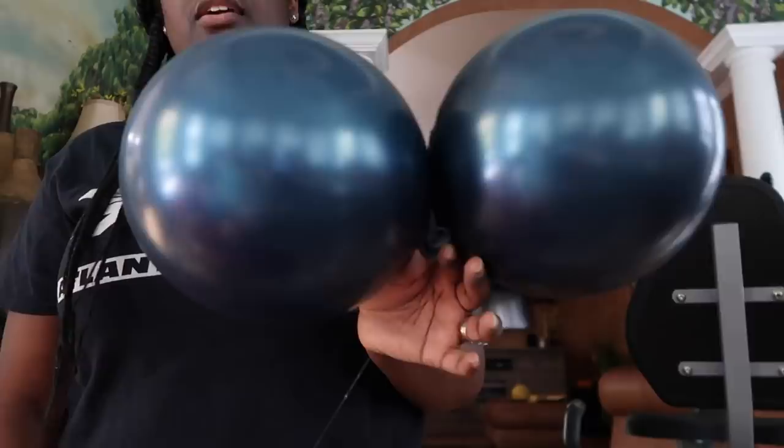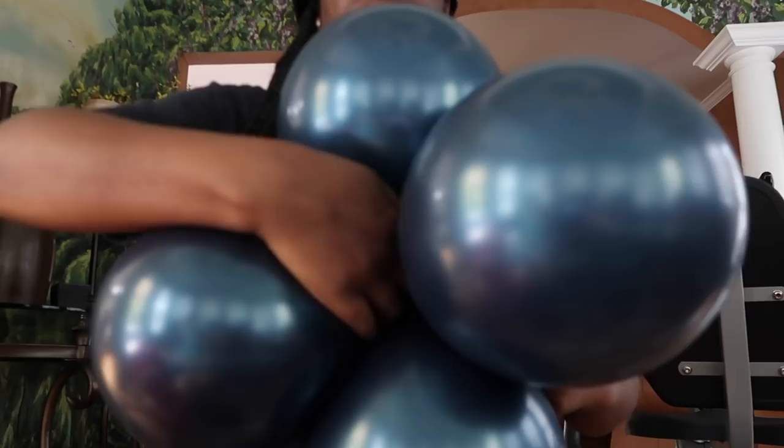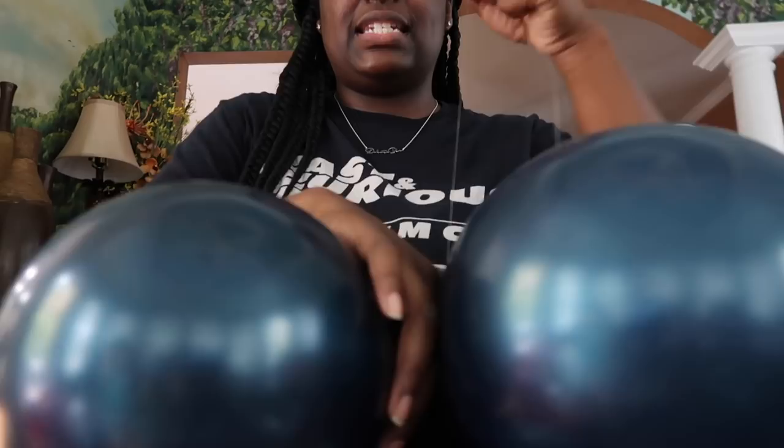So I have my fishing line attached, and I just double knotted that on here, if you guys can kind of see. Then I'm going to take a second set, and I'm going to attach it on top here like so, crossing the end, move my fishing line to the center. And then what I'm gonna do is cross it over to lock in the new one, and I just bring it around, basically making a figure eight, and then I give it a slight tug and wrap it around once more for good measure.